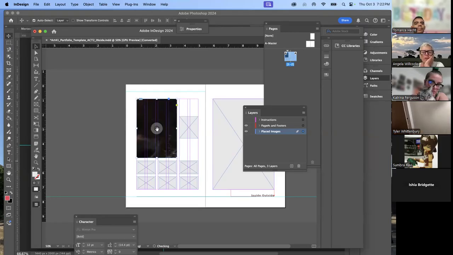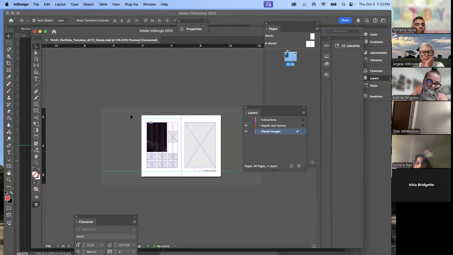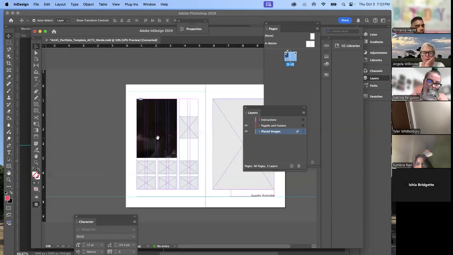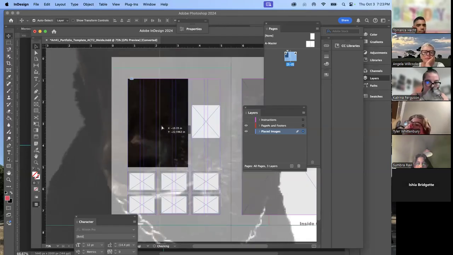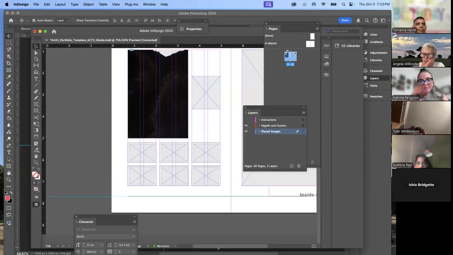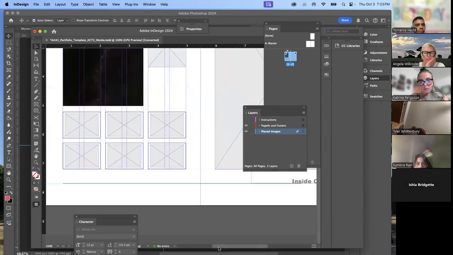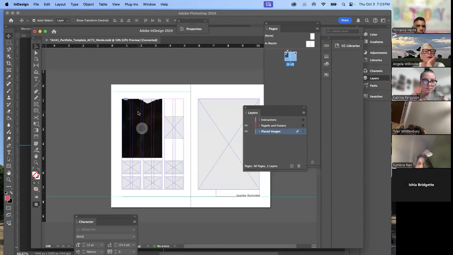It should be just double click in the center, and it should show the big image of Rover. No, it's still not doing it. I hate it when it doesn't do it. That should be my solution. There he is, and that's because it's huge. As soon as I click on this, it should bring up the image and I should be able to reduce it, but it's not doing it, so I can't do it.